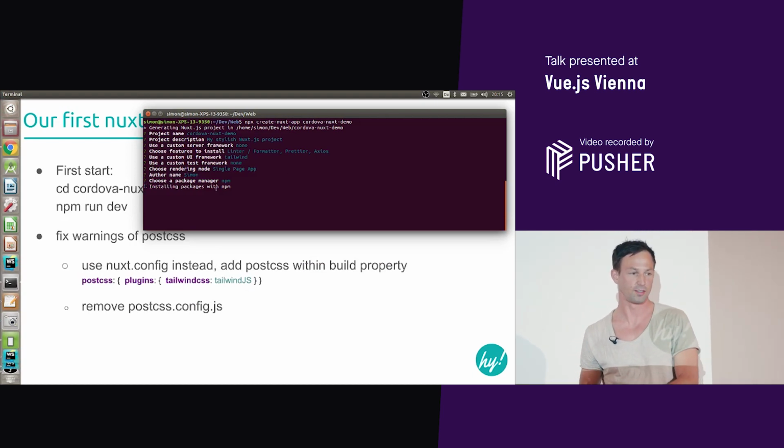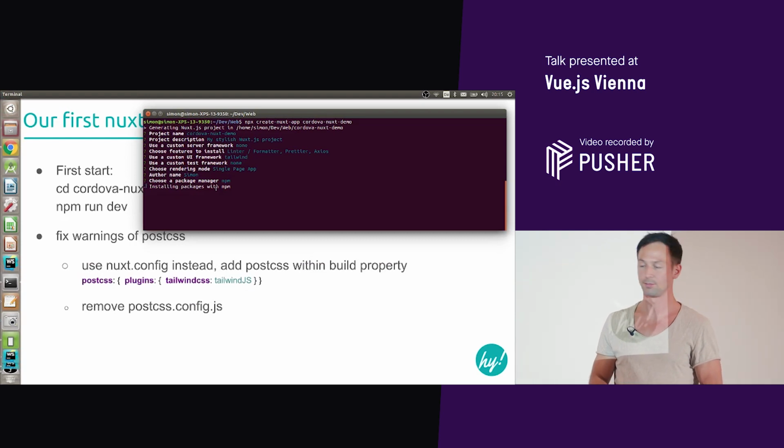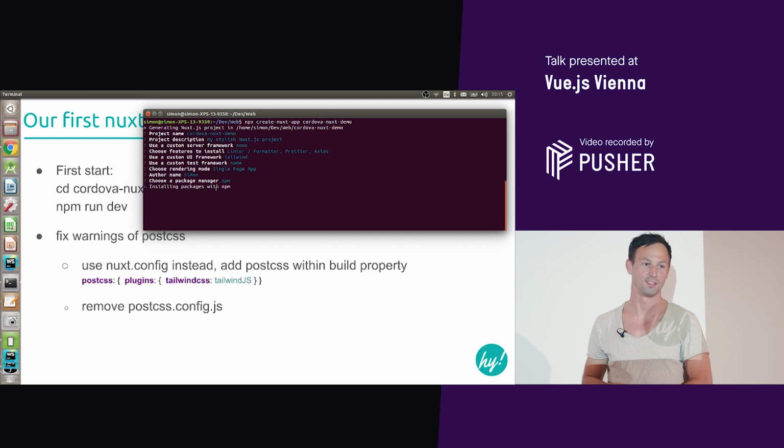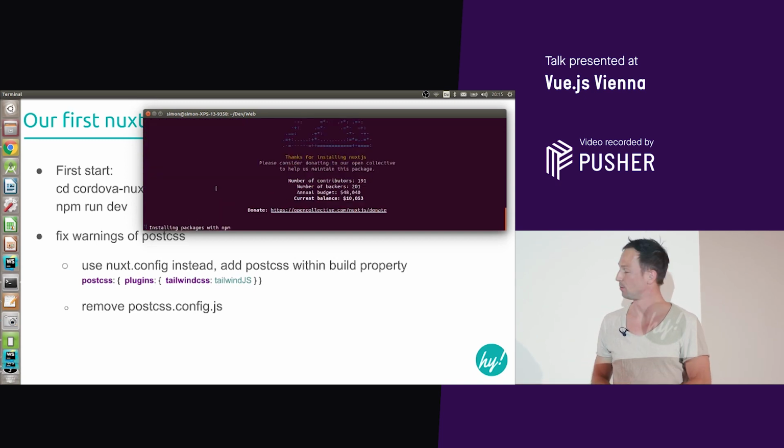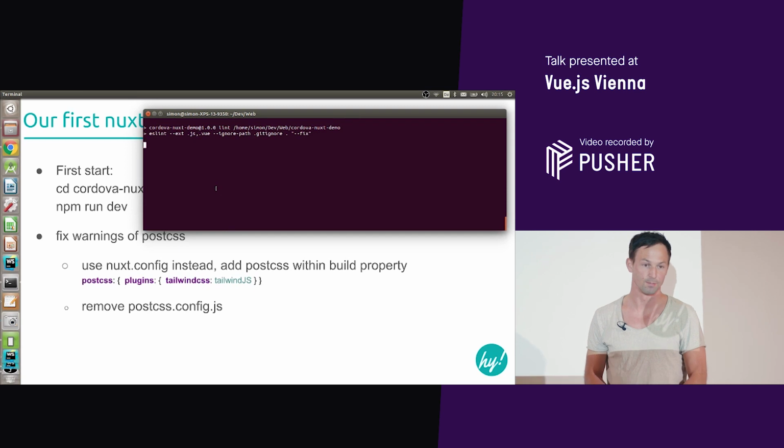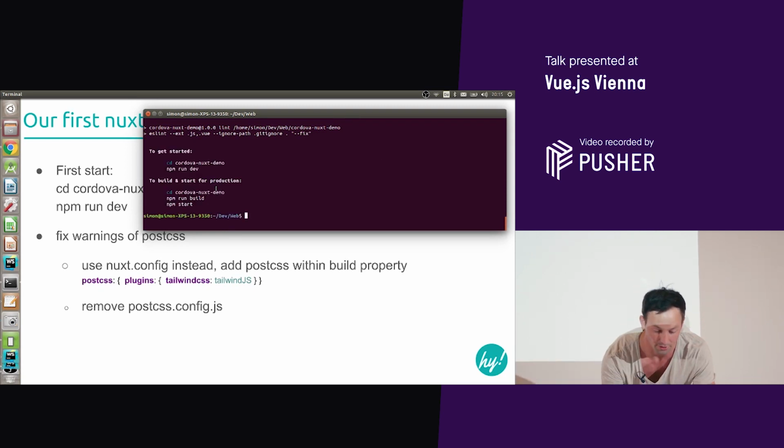This Nuxt Create template is actually maintained by Nuxt, but it's not on the latest feature stand. Nuxt, or everything in JavaScript, is developing very fast. So the Create Nuxt app template, for example, doesn't support TypeScript right now, but you can just change it afterwards. And it also has some warnings in there when you start the application for the first time.